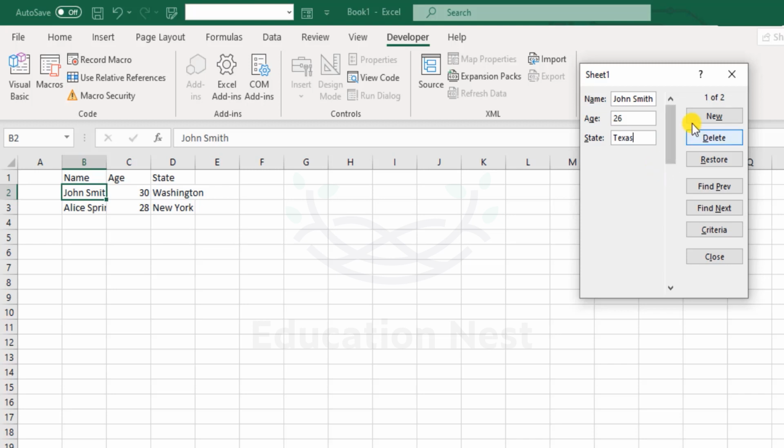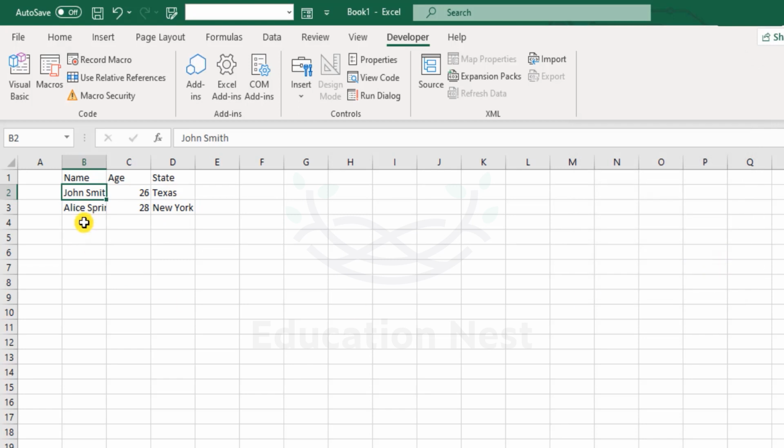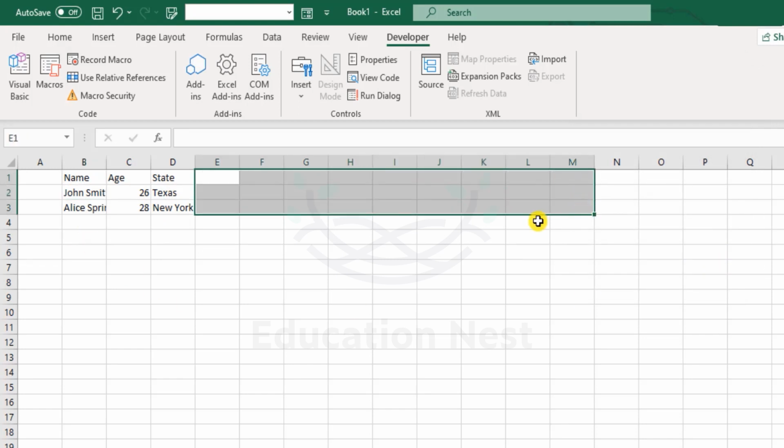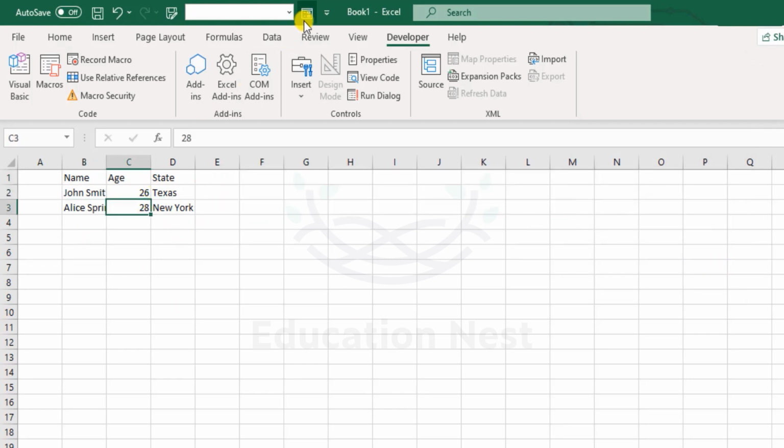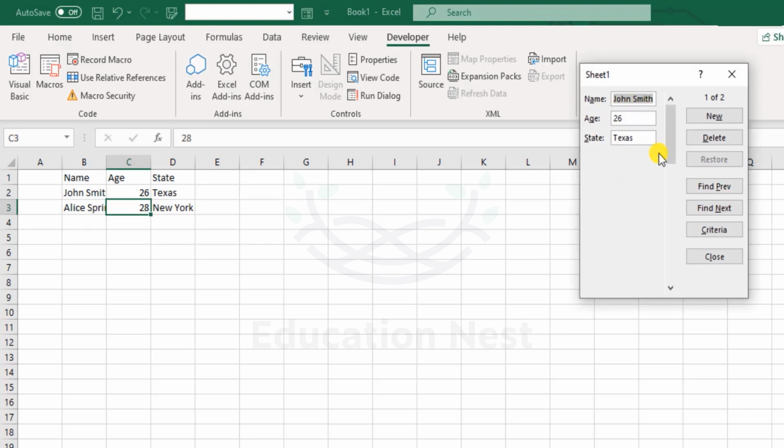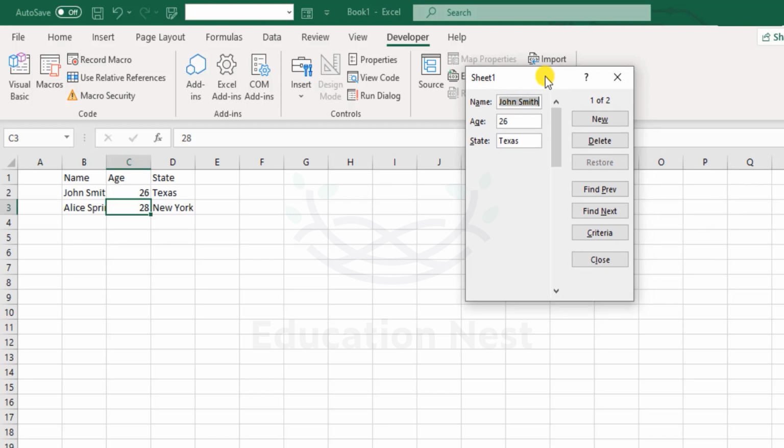Once you're done with this, the only button that makes sense to click on over here is New. But when you click on New, this time it's not adding a new record, but rather it's updating an existing one because we have already pulled up an existing record. So just click on New, and here we have this updated. Click Close. You can have as many fields as you need, but let me tell you, it's a simple data entry form here. No fancy buttons or anything, but yes, all at the back-end call.